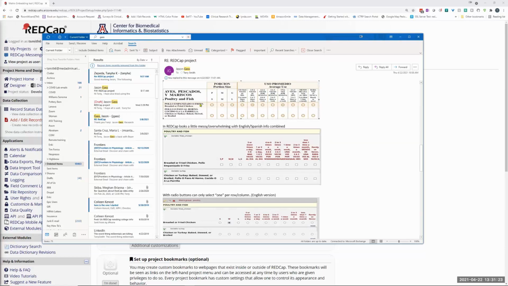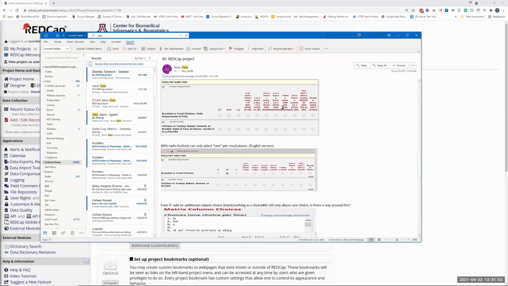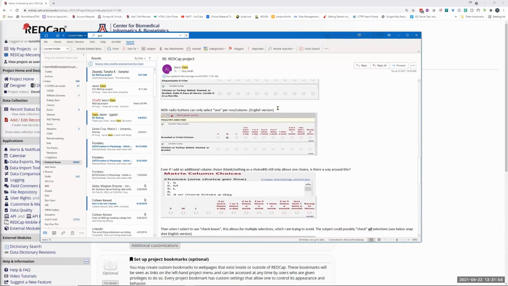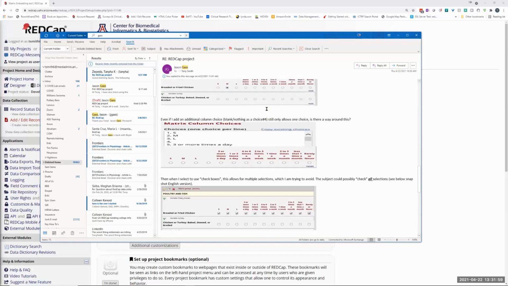So in the past, this wouldn't have even been possible. In fact, when I looked at it for the first time the other day, when he sent it to us, I thought, this is not going to really work. Did you want to say something, Jason? No, it looked like a mess when I first saw it myself. I tried doing the English and Spanish conversion, and it's too much information in the columns and forms, and it looks messy.